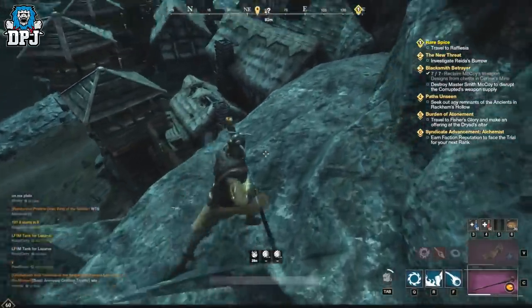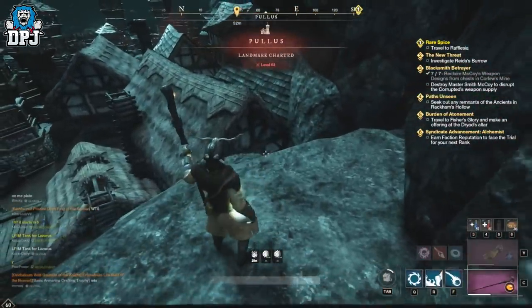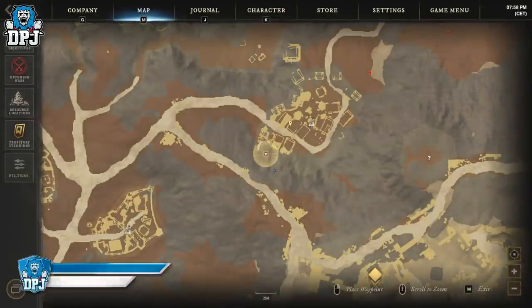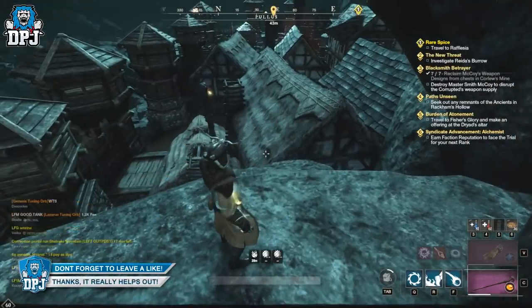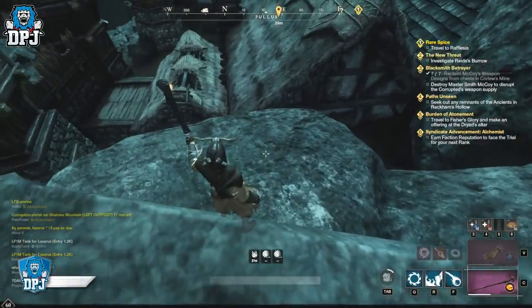This one, there is normally an archer standing at the front door, but going this way, you normally don't draw his aggro. But if you do, you will have to kill him. So if there's an archer there and he starts chasing you, you will have to kill him. But you can see where I am on the map right there. I mean, literally just have to jump onto that roof right in front of us. So we jump onto that.